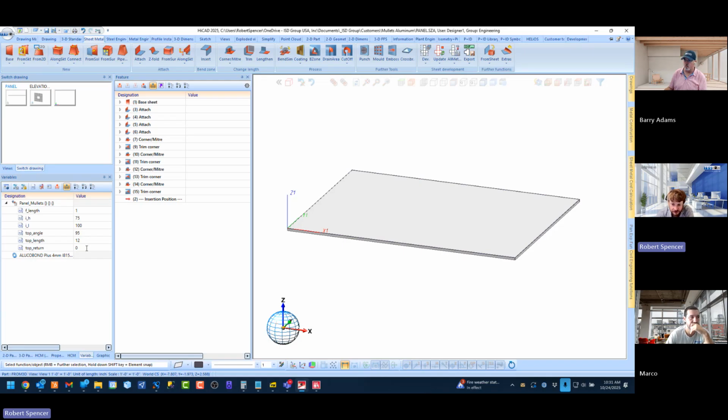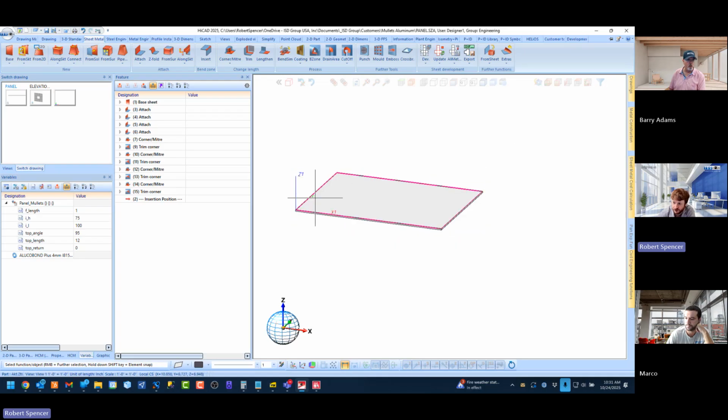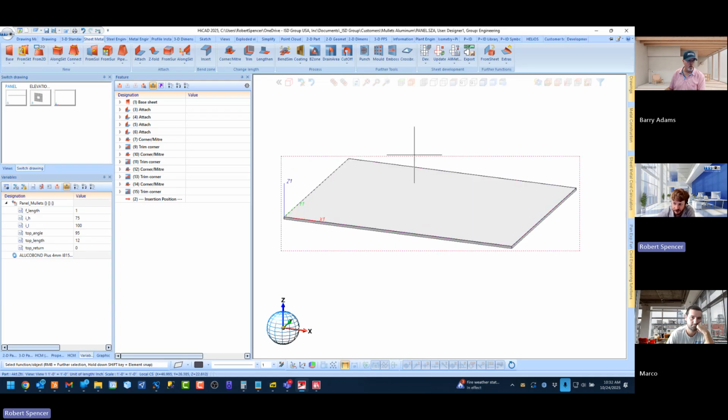So let's say we saved it with the top return on. Now every single panel on that whole elevation is going to have initially a top return showing, whereas it would make more sense to show it in standard and then switch the top return on only the ones that need it after you load it into your element installation command. So I usually switch it all back. That was a little easier here. We only have a top return, but let's say we have a top, bottom, left, right. That might take a couple extra seconds to change them all back to 0, but I say it's worth it.